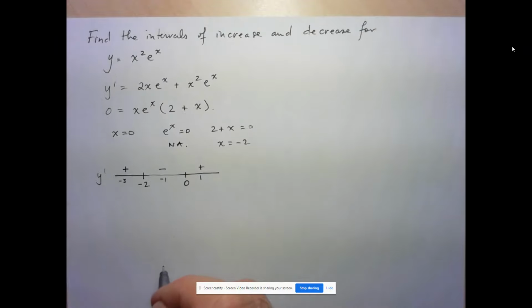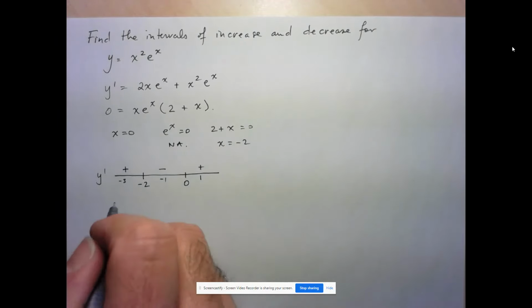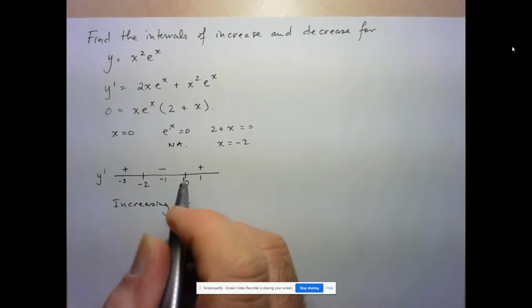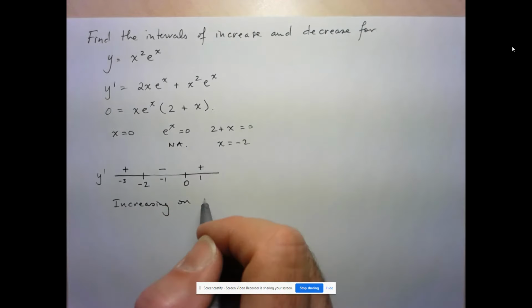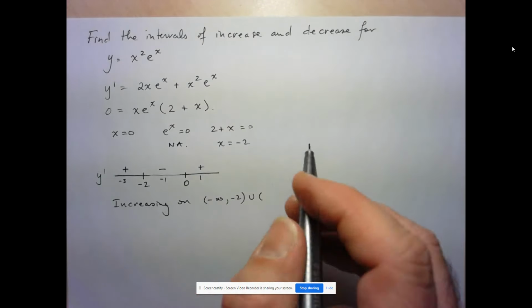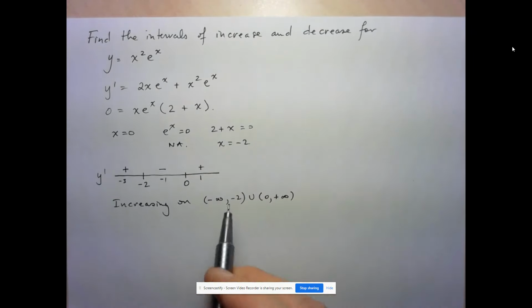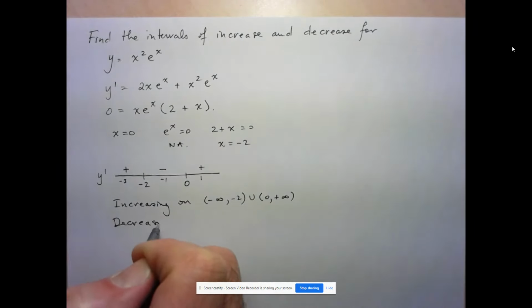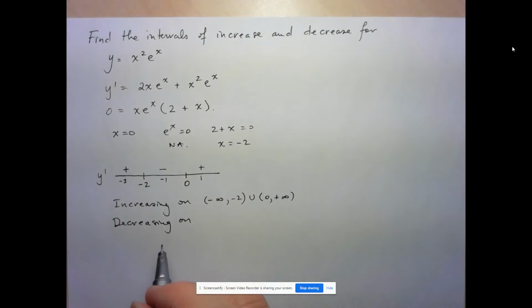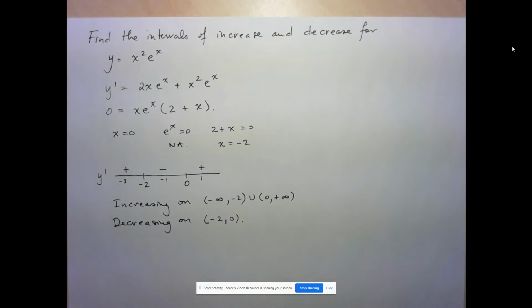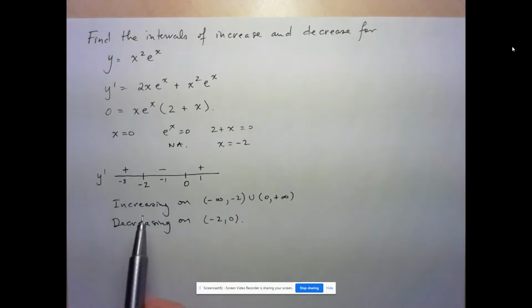Okay, so according to our results here, we can say that this function is increasing on, well, the interval from -infinity to -2, and then the interval from 0 to positive infinity. Okay, because these are the intervals where the derivative is positive, and then it's just going to be decreasing on whatever interval the derivative is negative, which is just going to be from -2 to 0. Okay. And so notice here we were able to determine this just by working with the sign of the first derivative.